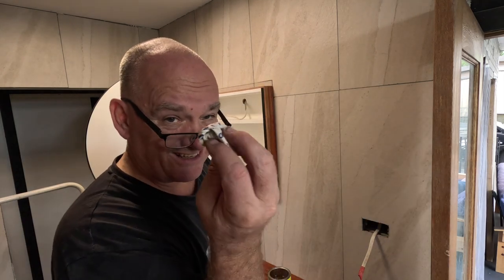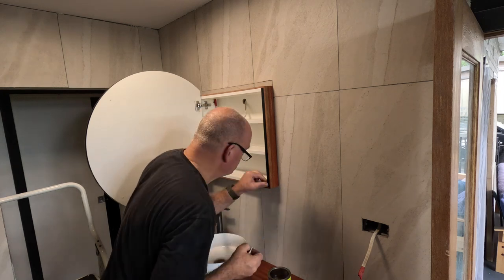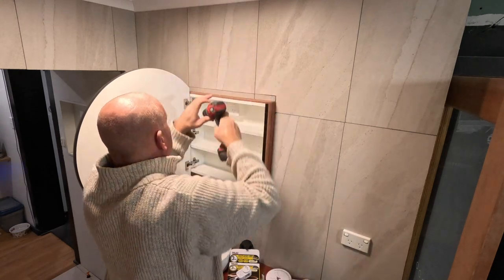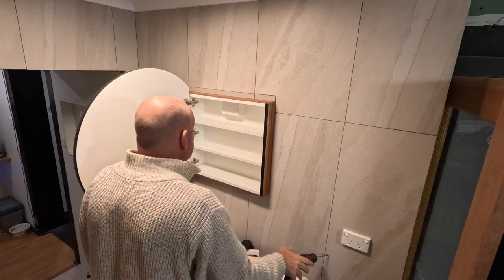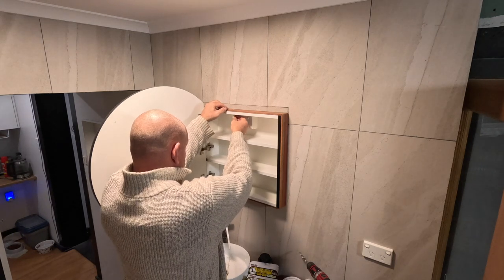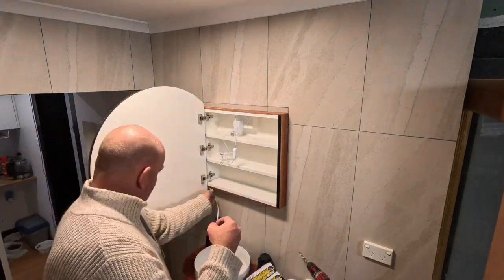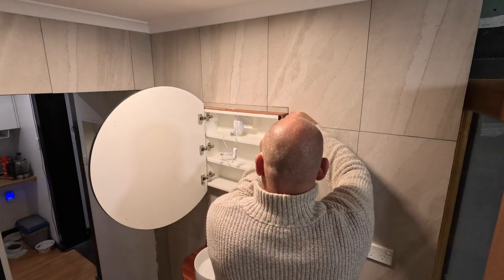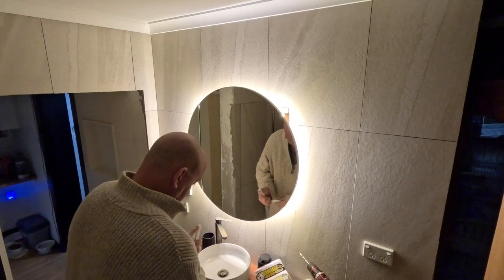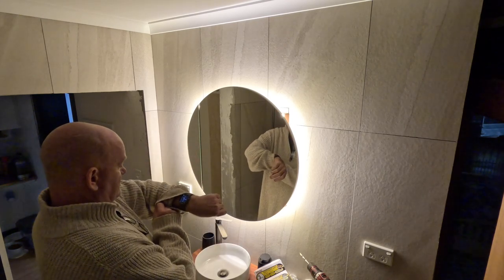Microfiber cloth, I like it better. So that's another job done. I'll tidy up tomorrow because it is 10:15 at night.